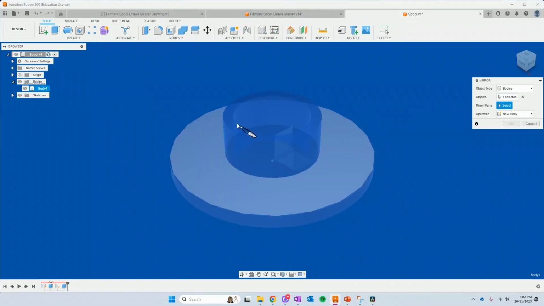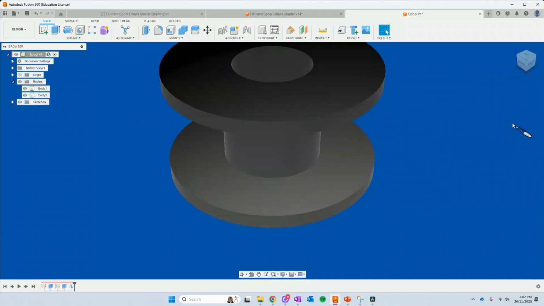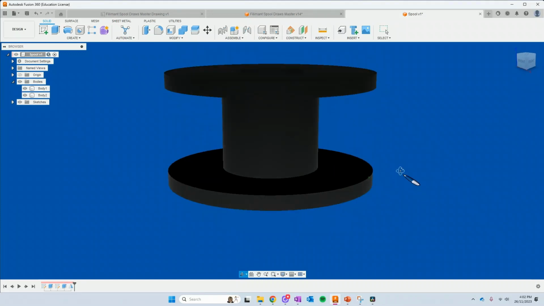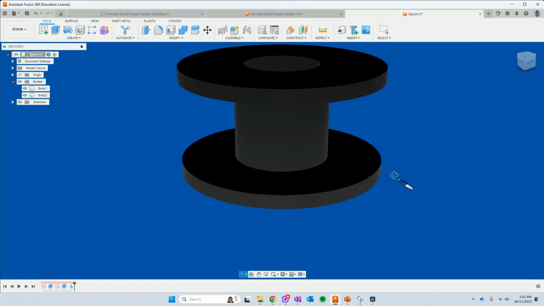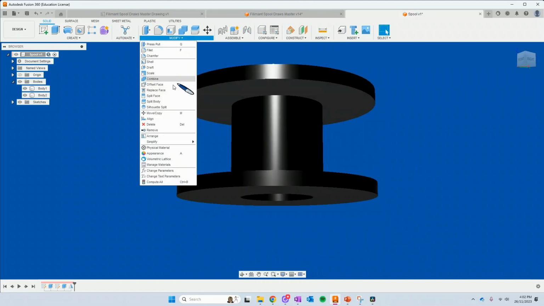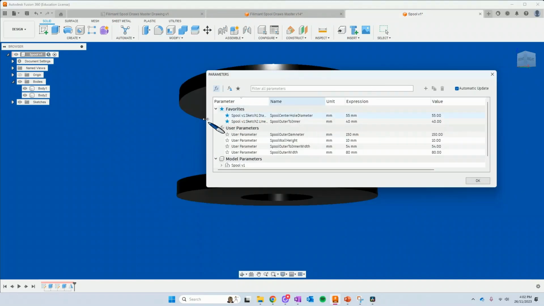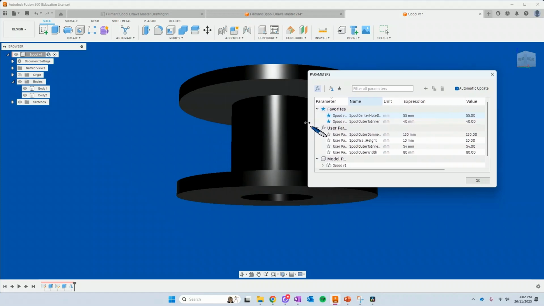Mirror plane will be this top edge, and I could treat them as 2 separate parts, as a new body. And now I have my spool, and while it's probably way too thick for what I want, I have my spool. But the beauty now is I can simply go in and modify and say, I can shrink this back down now, I don't need all that info.